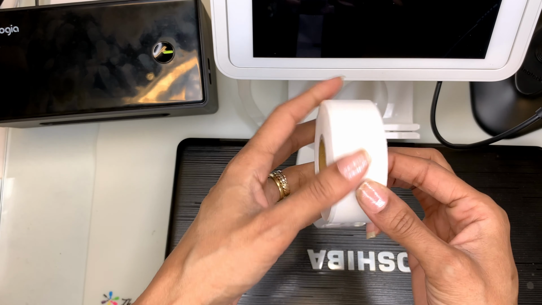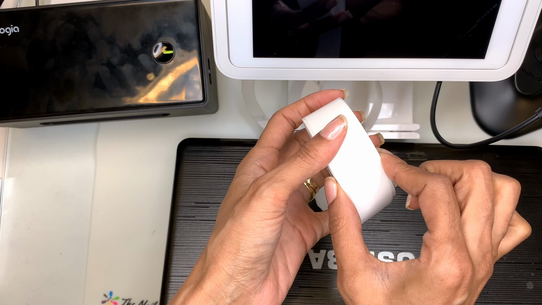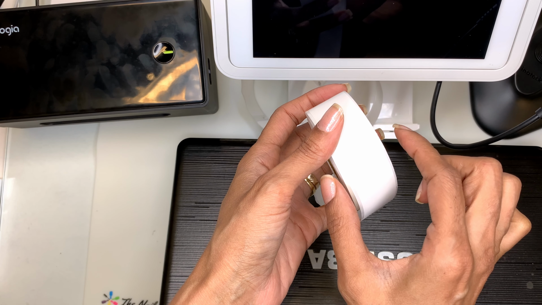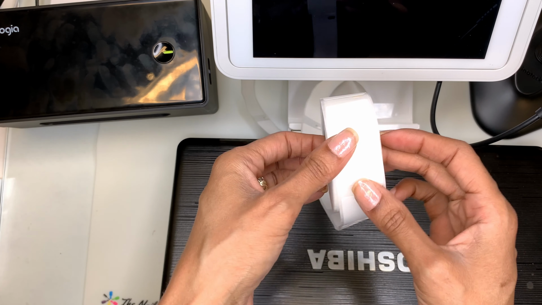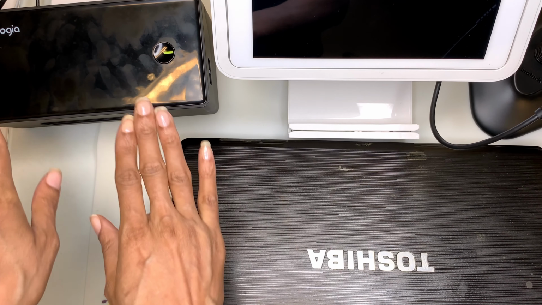The thing that I don't like about this, it needs to go this way because this thing right here doesn't fit this size. 1 inch, it only is 2 inch, so it doesn't work well with this. Even though I did the video, you still got to fight with this paper to get it printed. So you got to get the labels that go this way, feeding out this way instead of narrow. Okay, so I have that set.